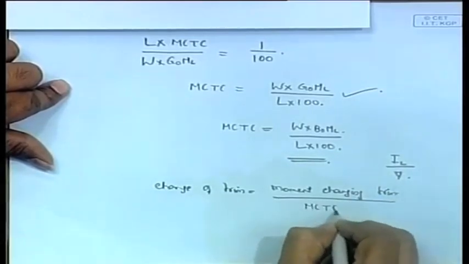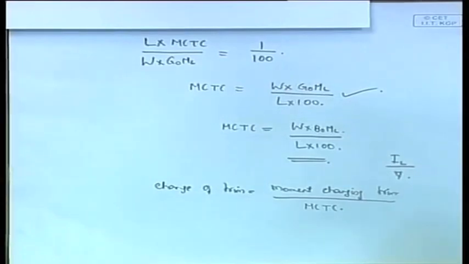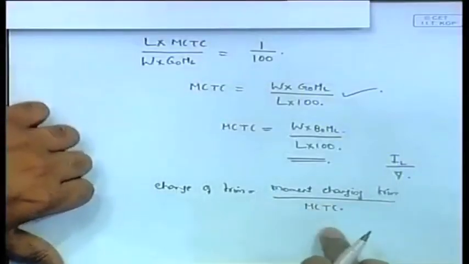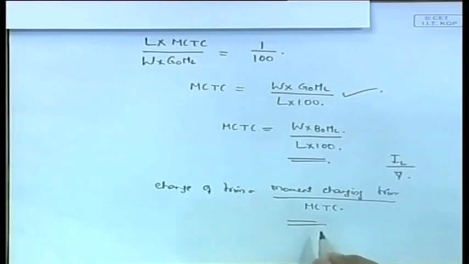Okay. If MCTC is the moment required to produce a trim of 1 centimeter, and you have some moment capital M acting, then the trim produced is M by MCTC. If MCTC is the moment required to produce a trim of 1 centimeter, then if you have some M moment acting, the trim produced is M divided by MCTC. So, that is a change in trim, not trim. The change in trim is given by this formula. So, these two formulas you need.